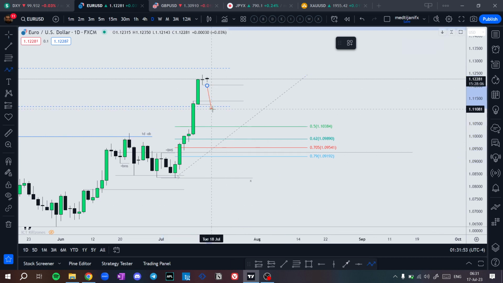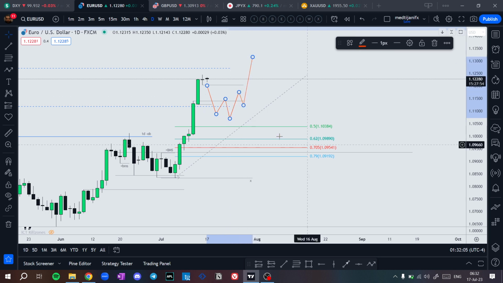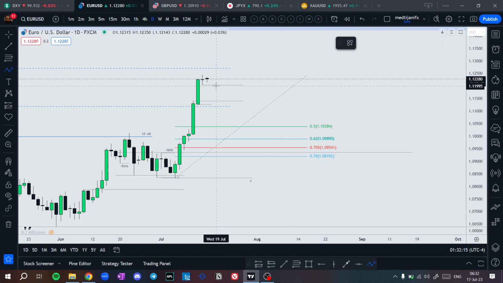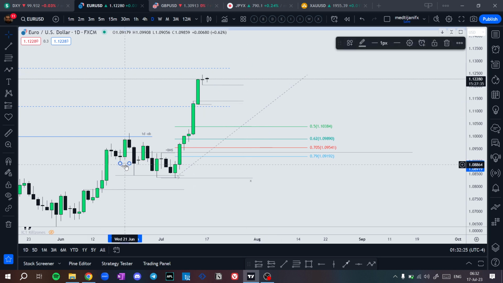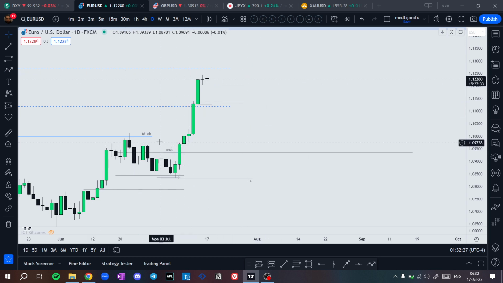And if price checks this low again on the 4 hour time frame or 1 hour time frame, preferably 4 hour time frame, if I have something there, okay, we are bullish. I will be waiting for this discount range. So until then, I'm expecting price to just keep dropping lower to our levels to continue higher, right? Something like this. Well, let's get rid of this to have a clean chart.